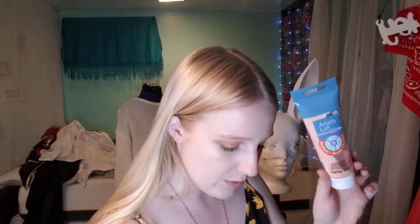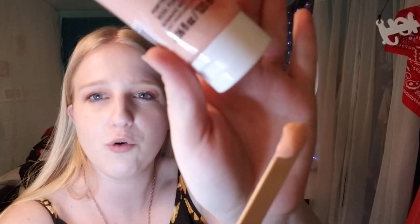So I've mixed the colors. I did mix the black and the Light Portrait Pink, but the color just didn't come out with what I wanted. No matter how much color I added, it wasn't coming out very well. So I switched over to Portrait Pink, which is a little lighter than what I was hoping for, but it'll work fine. I mixed the reds and came up with this nice red, which I think will work perfect. And then I mixed the 2 browns that I had and came up with this, which I think will be fine. I might make it a little lighter.